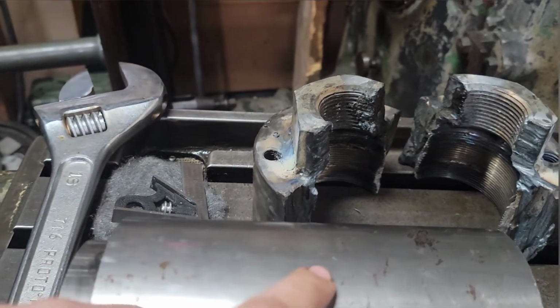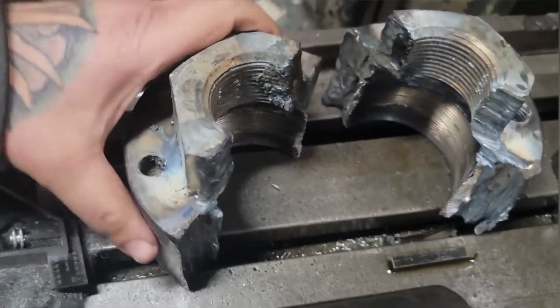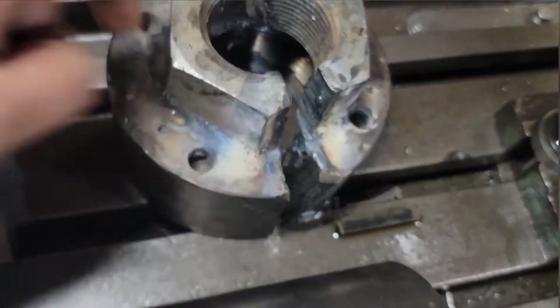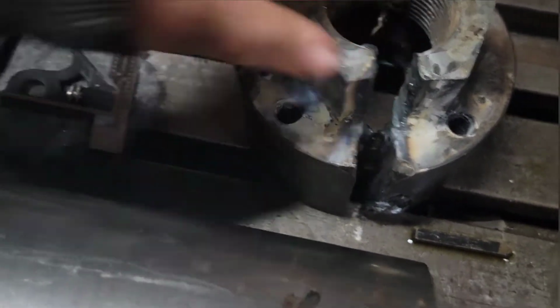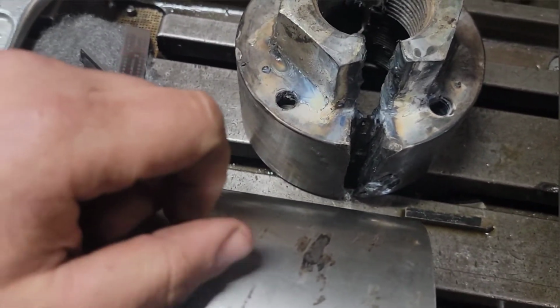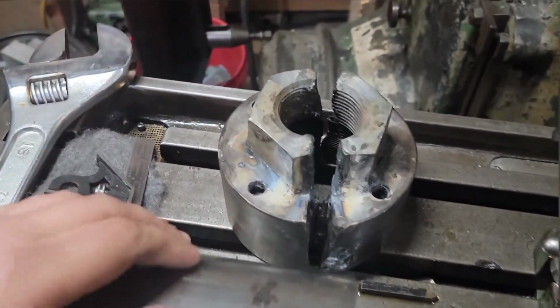After that, I just have to make your four holes. They're not going to be threaded, but they are going to be 27/64, which is the drill size for a half inch tap, in case this needs to happen again. The nut's not part of it. The nut was just welded on to get the thing off.